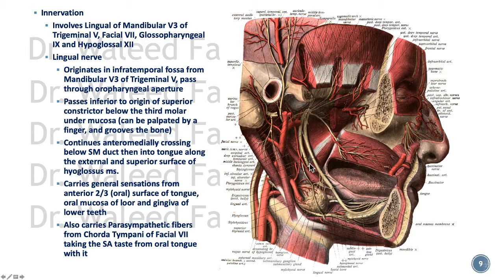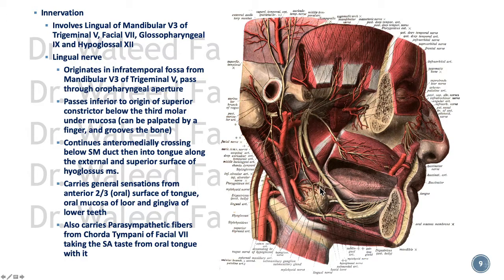The lingual nerve is joined by the chorda tympani. See that? Chorda tympani, this small branch, arose from the facial nerve inside the ear, and it has a course inside the middle ear, and emerged from the fissure called the pterygoid fissure. Then it joined the lingual nerve, descended with it.